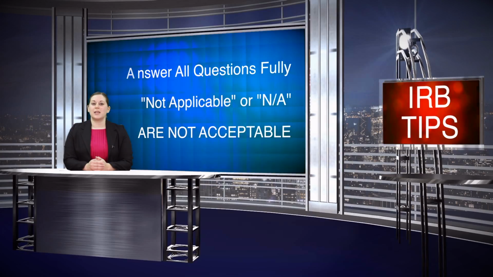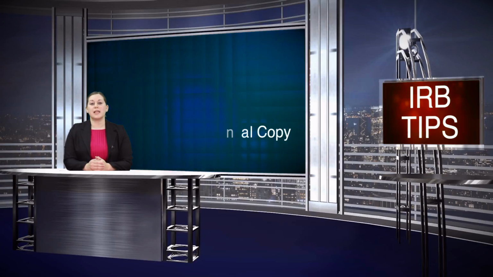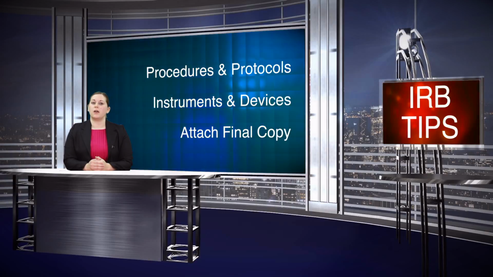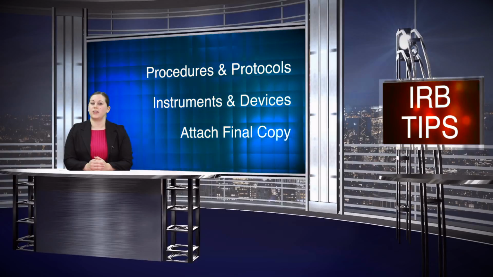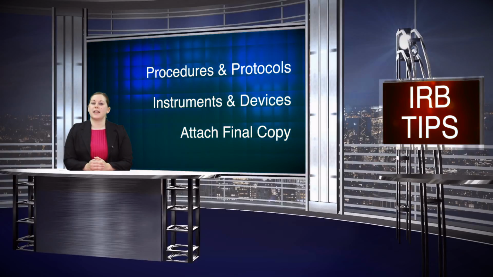Some important things to keep in mind. All questions must be fully answered. Stating not applicable, NA, or its equivalent is not acceptable. If a procedure is required, include all steps in the procedure. For example, procedures or protocols that will be used to gather data. All instruments and devices to gather data must be attached to the form. The IRB requires that you attach the final copy of the instrument or device.